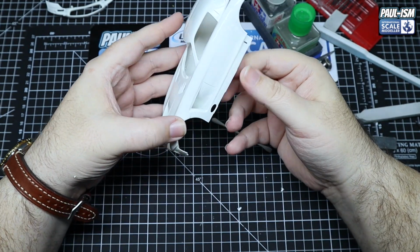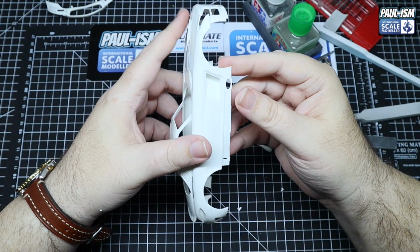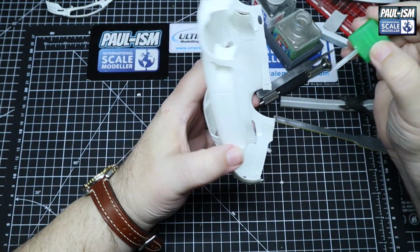Make sure they are pushed up on the exterior. Again, they form a panel line, so quite important that they are lined up properly. And just give them a good glue in place. Might need a little bit of persuasion here, don't drop it like I nearly did there.